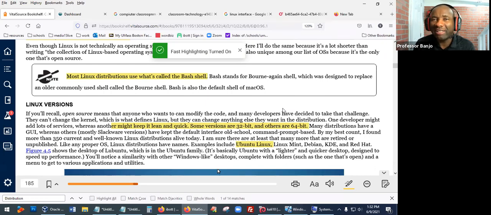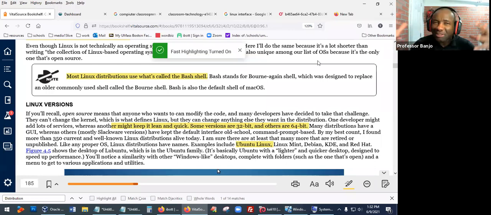And now, to make matters worse, right here it says most distributions use what is called a shell. So distributions have a version, and they have a shell, as well as Linux itself being a kernel.